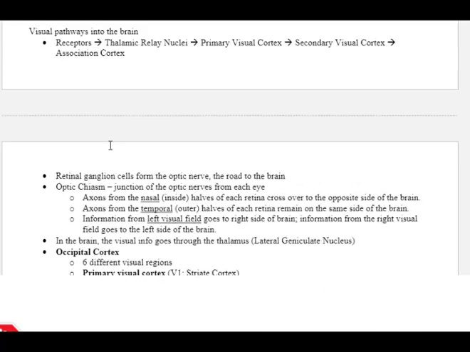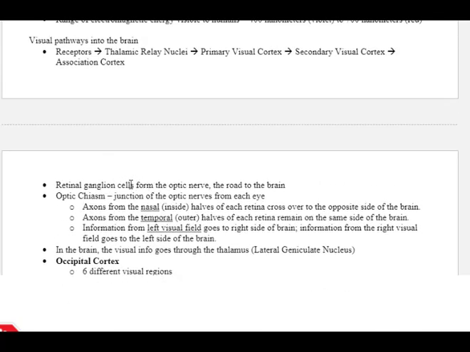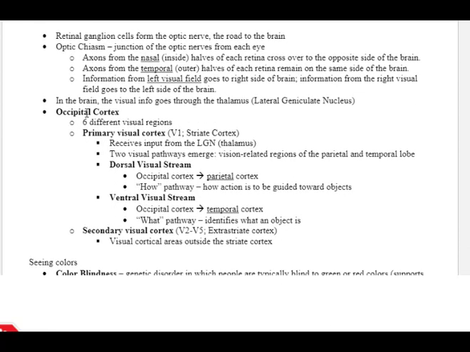We're going to talk about a bunch of different kinds of cells on the retina, but I'm going to have you know 3 different kinds. 2 of them are photoreceptors. One of them is also called the retinal ganglion cell. We'll talk about that. We'll talk about what the optic chiasm is. We'll talk about some stuff about the visual field. We'll talk about the occipital cortex, which is also the same thing as the occipital lobe.